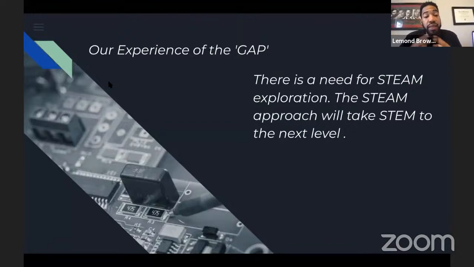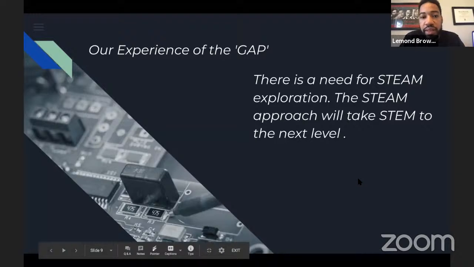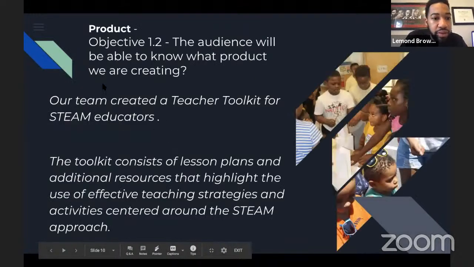Absolutely, absolutely. And I think that made our partnership and working together even that much stronger, because everyone has their own expertise area, right? Everyone has different skills. But when we're talking about STEAM holistically, that has to include all of those skills, okay? Because we want our students not to just think in silos, because real life doesn't work like that, right? One problem would require you to do math, to do engineering, right? To do something creative. So we want them to begin to think and use those parts of their brain at the same time. So I'm gonna advance the slide here.